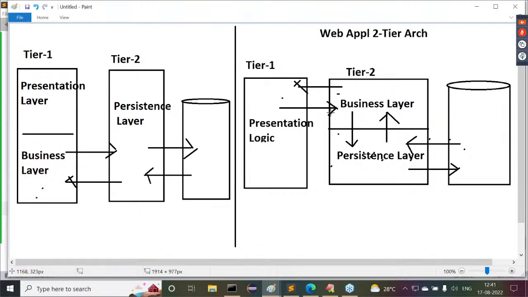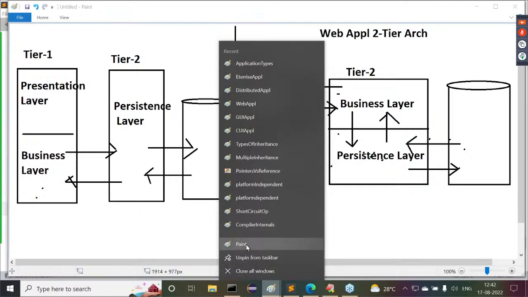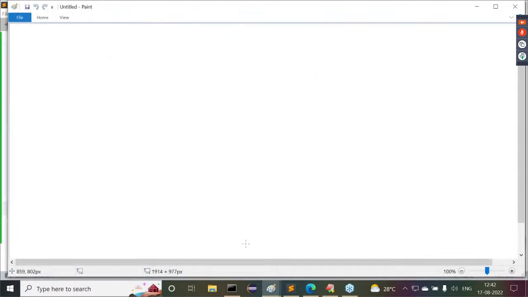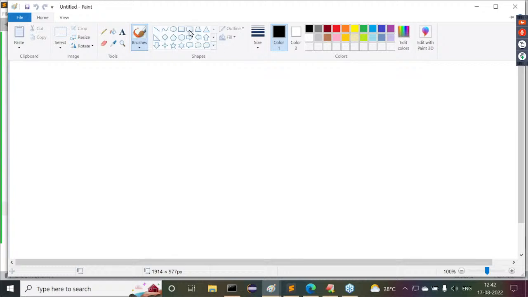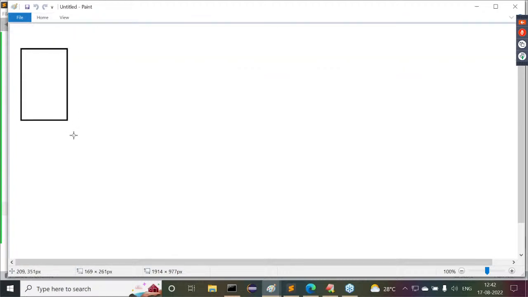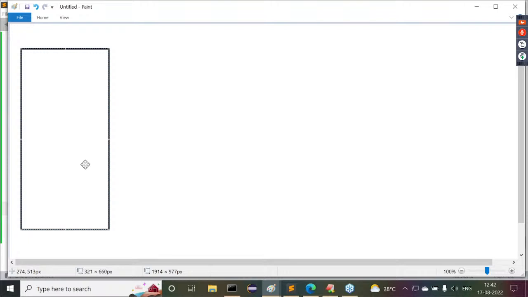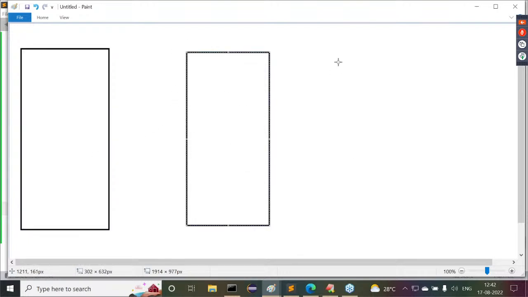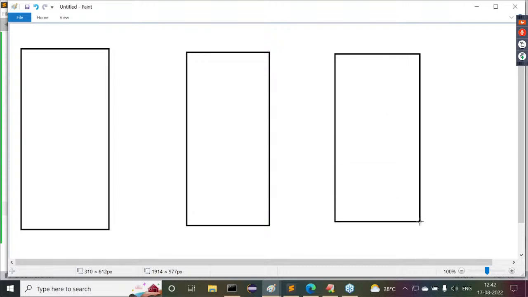Okay, to overcome the problems with the two-tier architecture, there we have to go for three-tier architecture. There we have to use what now? Three-tier architecture. The name itself is giving clarity for us. What exactly is three-tier architecture now? This is the client. This is a server-side application. This is the database server, the database application separately.